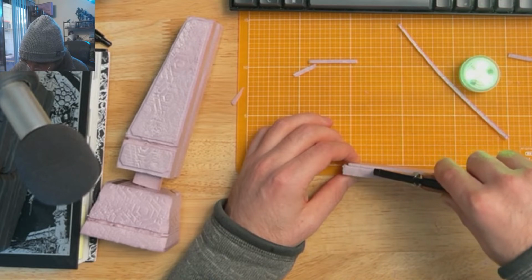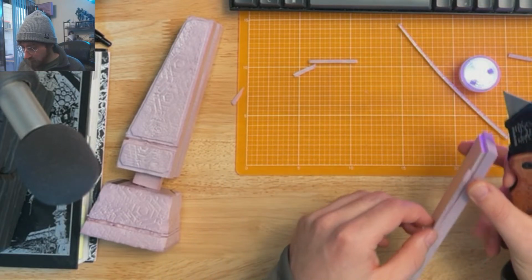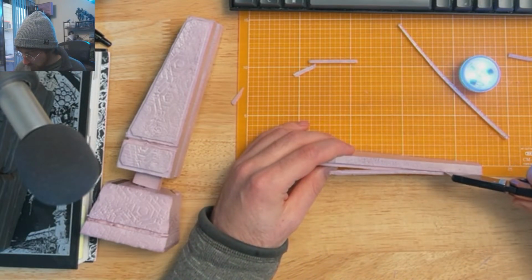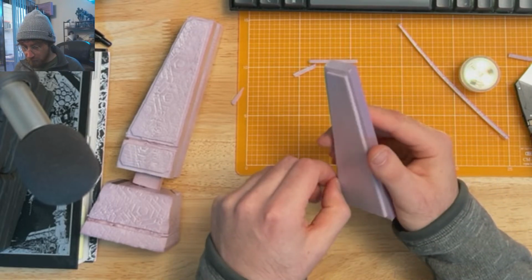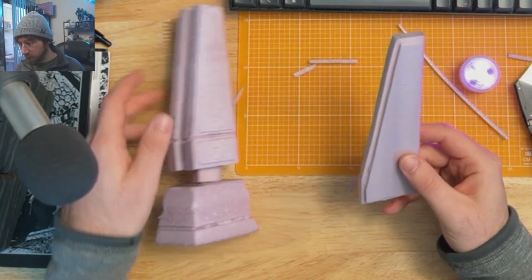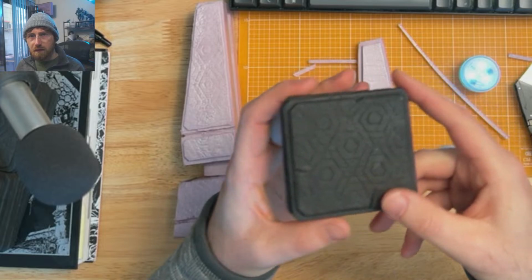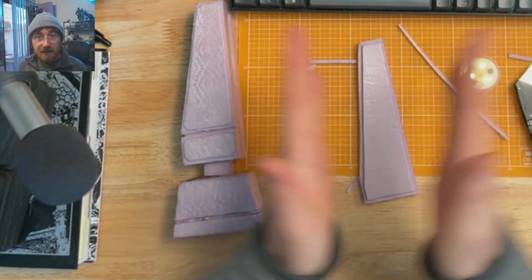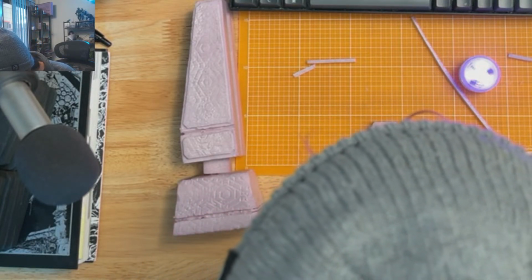The other way. Okay. There we go. Now it looks like there's a slab built onto it. When we look at our tiles, we have that slab slapped on effect. The way we did it for the tiles, though, is we actually had two pieces, glued them together. So now we're going to cut off the tips, the little corners.